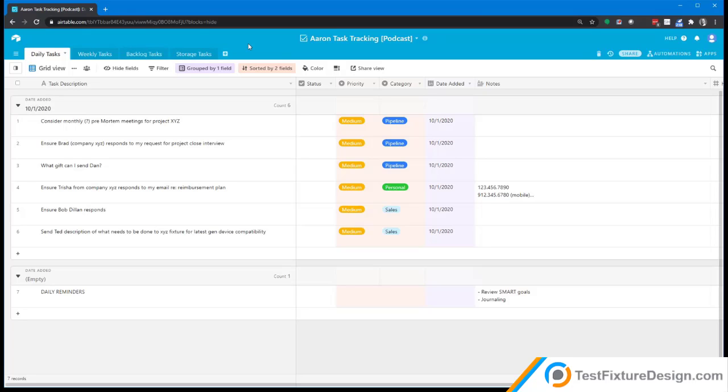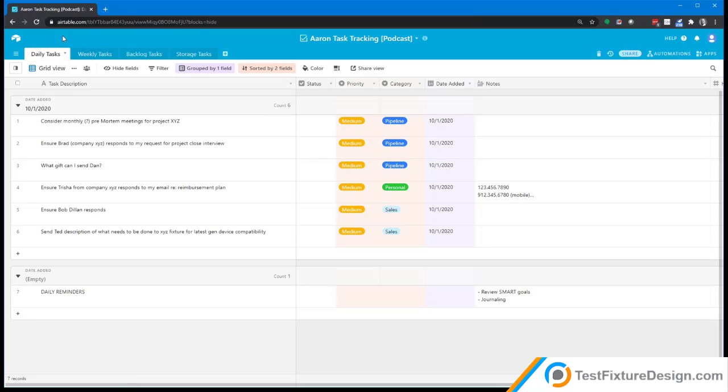One of the problems that I have seen over and over with myself and with others in terms of productivity is just not having a good way to capture a task. You know, something comes in, your boss asks you to do something, or a team member asks you to do something, or you have a thought late at night about something you need to do, and then you forget about it. It doesn't get written down. It doesn't get captured somewhere, and oftentimes that's because there's not a good system to capture those tasks. So I use the daily tasks here as my method of capturing. Anytime something comes to me that I need to do, I will write it down here in the daily tasks, sometimes in the weekly tasks.